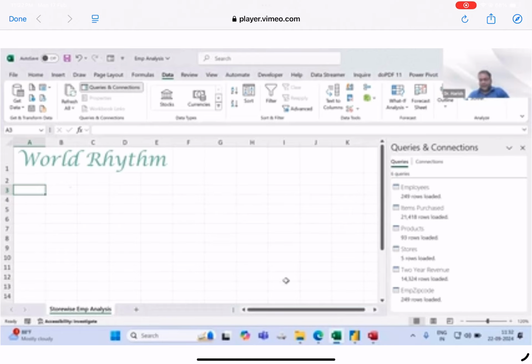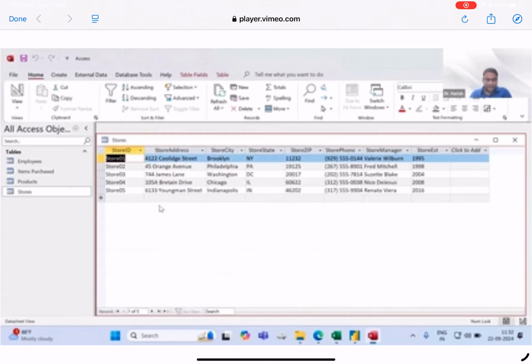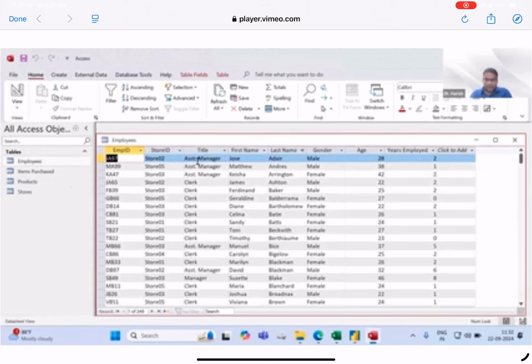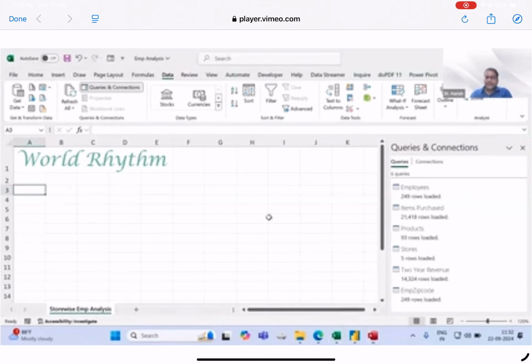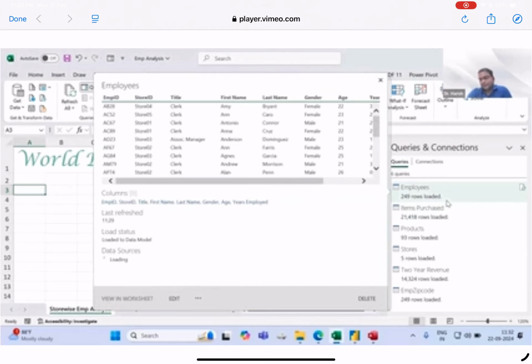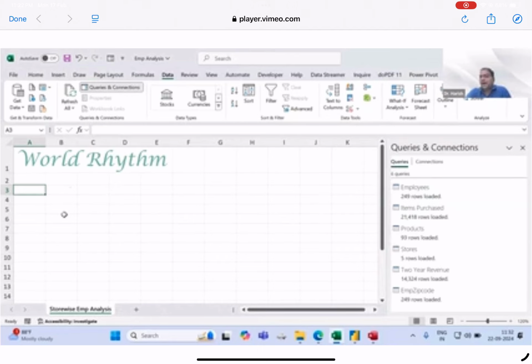Now, if you see in the real data set, the store ID is given in store city, employee ID they have given, and employee name, employee designation, and a store ID they have mentioned. To retrieve the data set, I need to make the relational database connections. If you remember, the primary key and foreign key relationship. How to do this one?